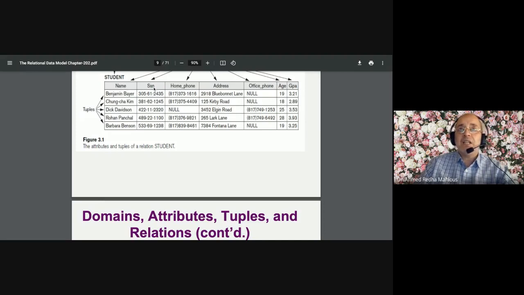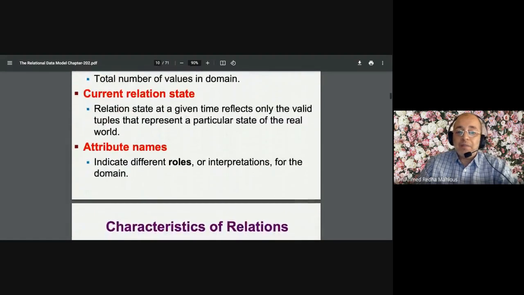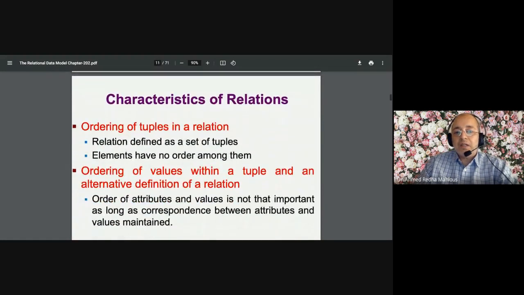As we mentioned in our last chapter, when we give a name to an attribute, the name should have the semantic, should have the meaning, and that meaning is taken from the real world. It's not from fiction. So anyone who looks at your attribute names will automatically understand: address, home phone, name. Imagine that this home phone has been named ABC, and you don't know what that ABC is. You will see a number, but you don't know what that ABC is. So the attribute name should reflect the real world.